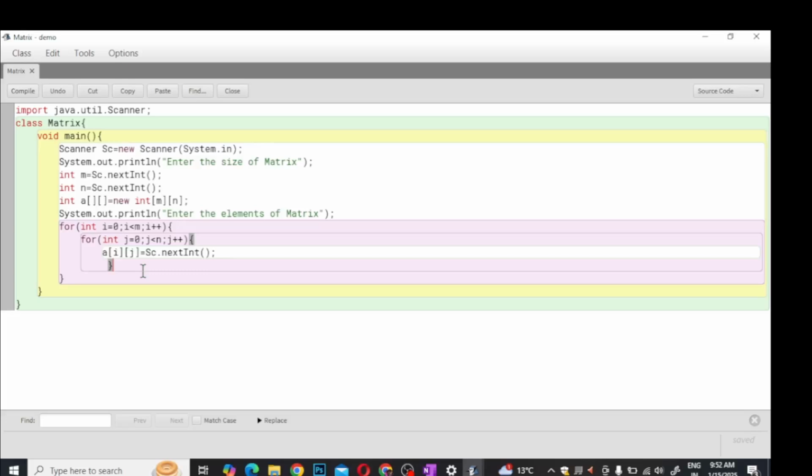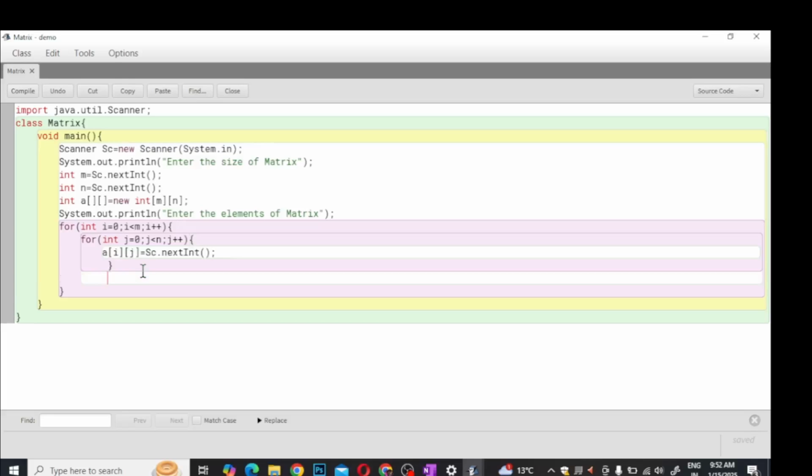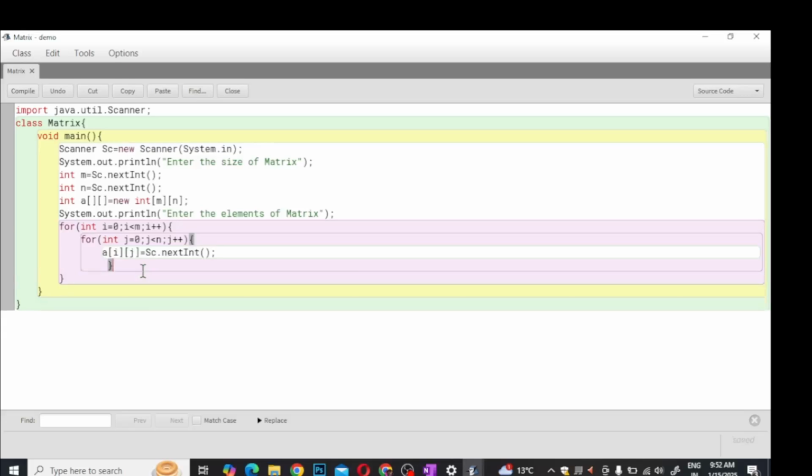Now I am trying to display the matrix. So here I will keep another message. Here the input part is completed. Now I am displaying the array elements in the matrix format.